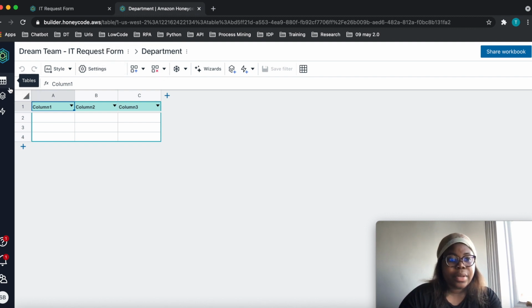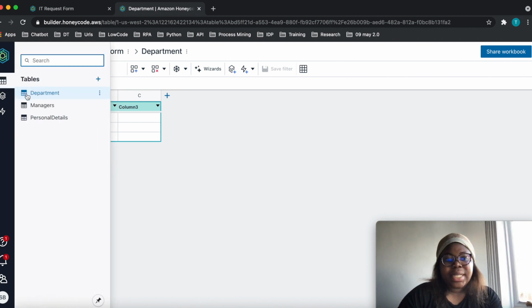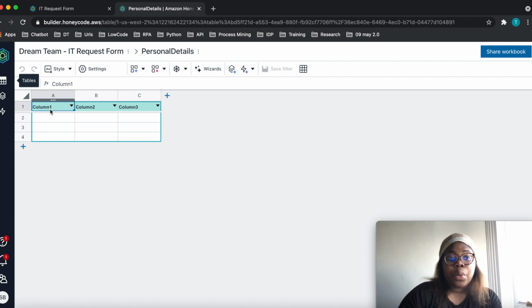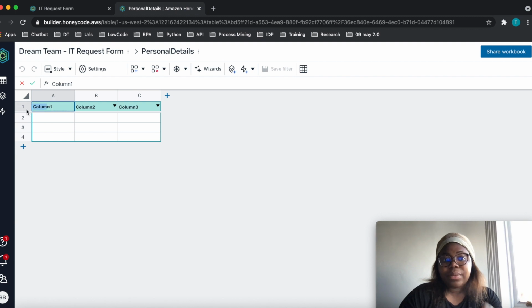You have all the other functionality to be able to customize this, which we'll see in a minute or so. Now that we've created these tables, I want to open this personal details. It gives you this Excel looking format, where you can actually just treat it like Excel. You can even use some of the Excel functions here. They've configured it to that extent, which is quite interesting. So let's say I'm going to have first name as a column in this table. I'm going to have last name.